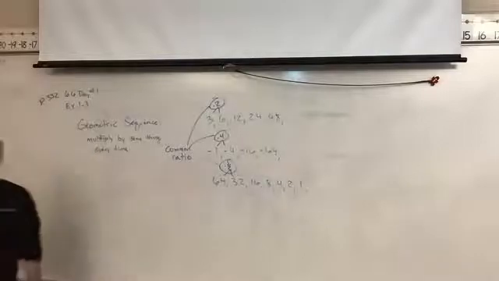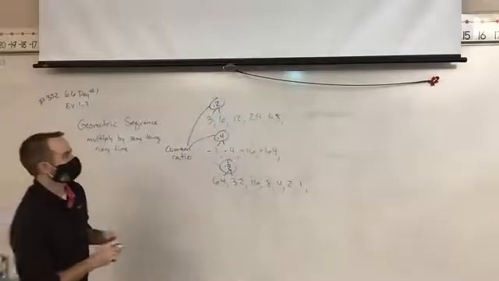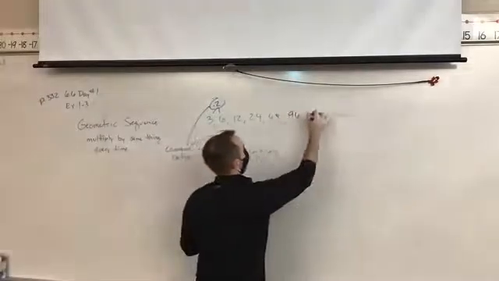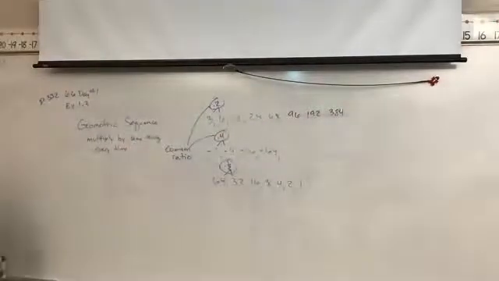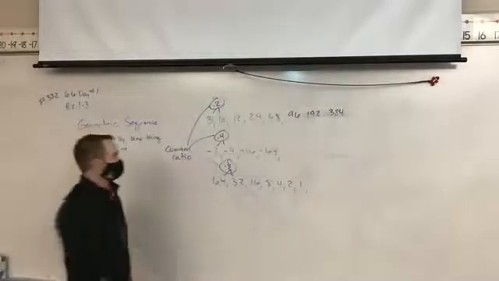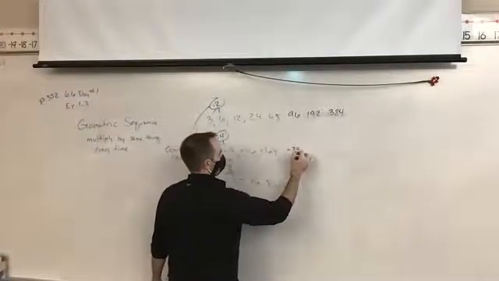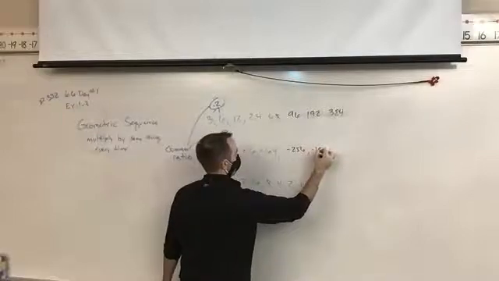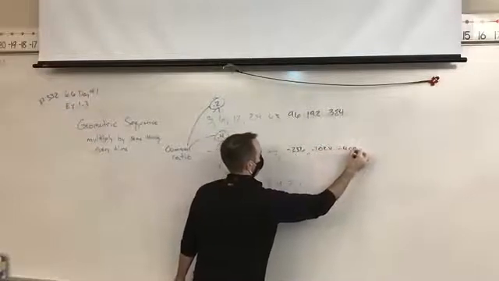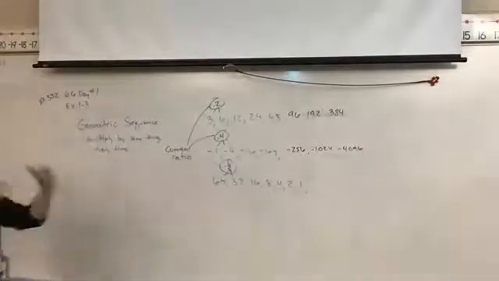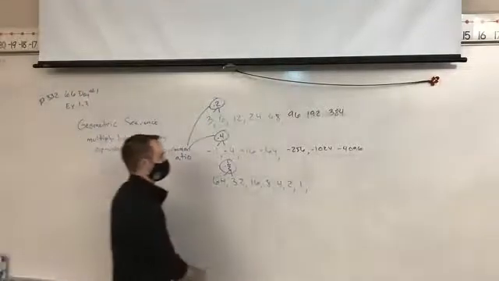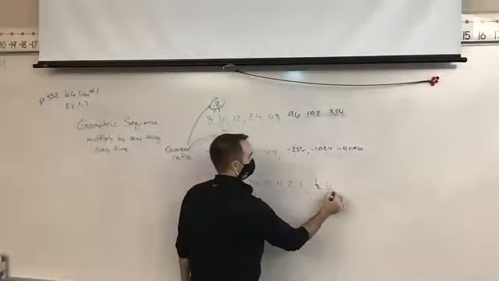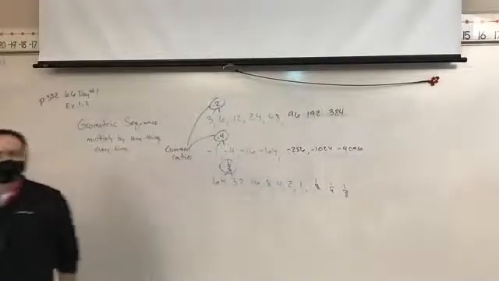All right, here we go. Raise your hand for that top one. What do we have for the top one here, Autumn? Okay, there we go. Good. For the middle one here, Kellen? Negative 256, negative 1024, negative 4096. There you go. As we can see, it gets big in a hurry for those. What about our last one here, Tim? 1/2, 1/4, 1/8. There you go. Good. Thank you for getting those right.